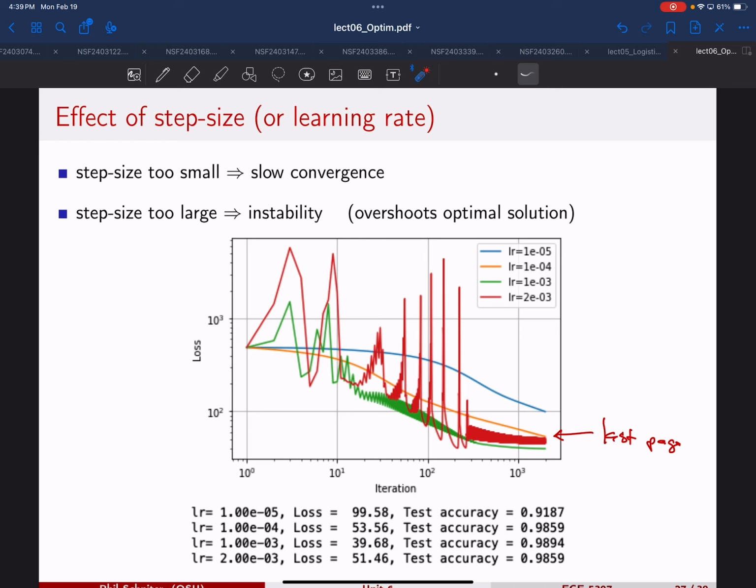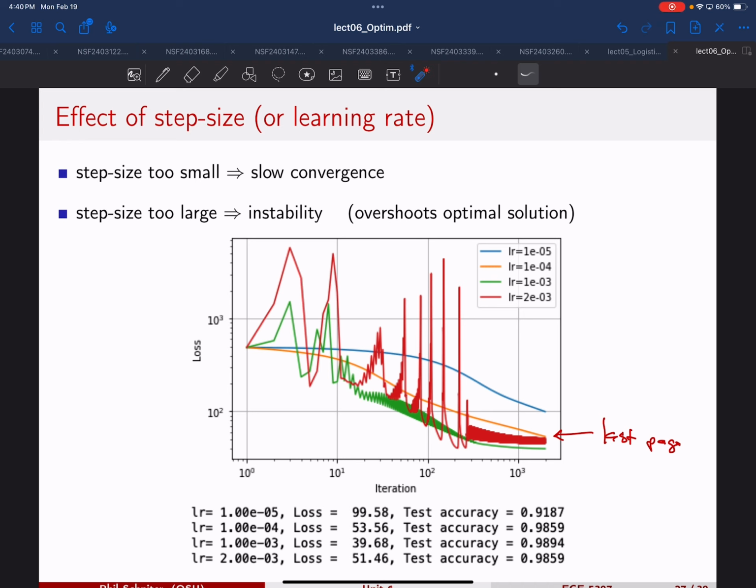What happens along the way, though, is maybe not ideal, because you can see that for the first 2 iterations, the loss actually went up. It overshot and got worse 2 iterations in a row, and then somehow it did make progress, and then it overshot, made some progress, overshot, and so on. Eventually it did settle down, but on the way there it was definitely not minimizing the function at every iteration.